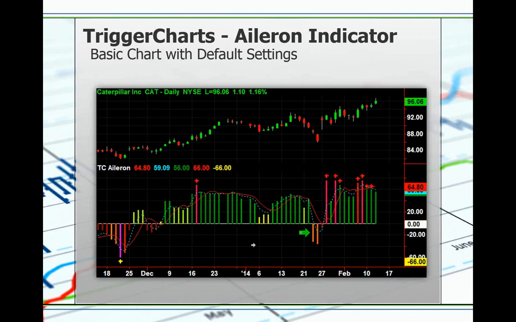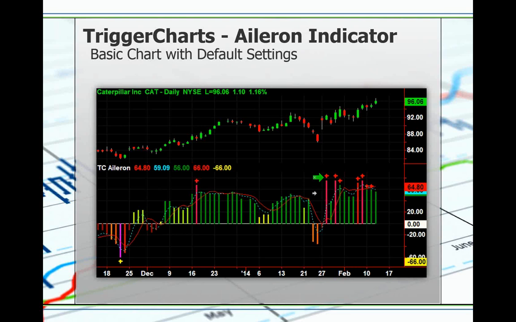Now the important thing here, this is very important, is that the aileron for Caterpillar is at the levels that's appropriate for Caterpillar. You can't do a comparison of, let's say, where it is right now, at 60 and change. You can't say, well, compared to another stock, compared to an index, because Caterpillar stands on its own, and this indicator is calculated specifically for Caterpillar. So Caterpillar may or may not have the ranges that another stock may. For example, we see that Caterpillar went down to about negative 66, and the top here is about positive 70. There may be another stock out there that doesn't have the same ranges, but in terms of Caterpillar, this is where the range exhaustions come into play.